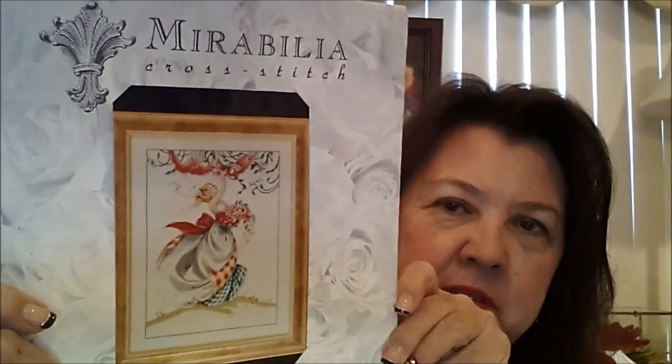Ashley's Roses — sorry, my tablet just went pfft, sorry for that little glitch. I was going to show you that I'm working on Ashley's Roses. If you remember, I think the last time I showed you I only had just a few stitches done. This is the Mirabilia where she's reaching up into those beautiful roses and had her bouquet of roses. This is how far I've gotten on her.